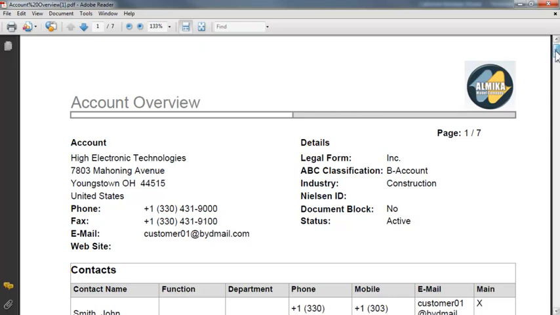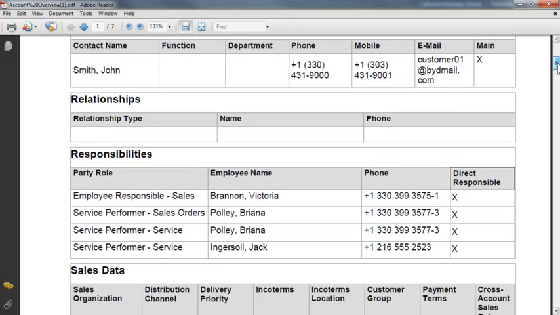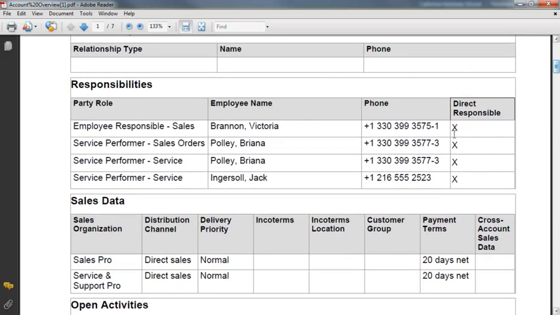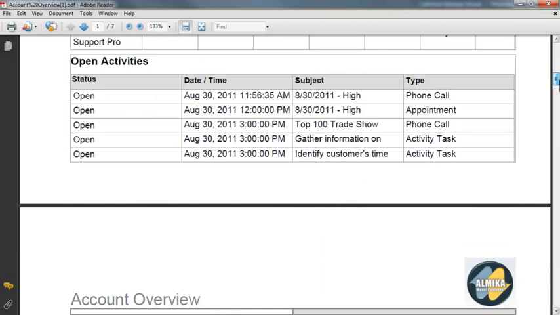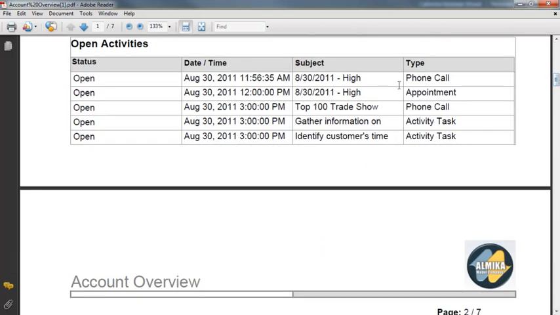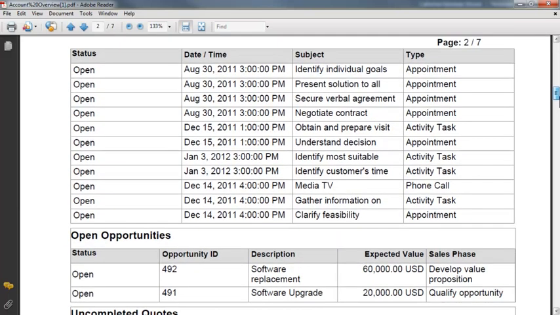In this standard view, we see the basic account information, the contacts, the responsibilities, who are the people that are responsible for this particular account, any sales data that we have relative to current activities, phone calls, appointments, etc. that have occurred within the account regardless of who has performed them.